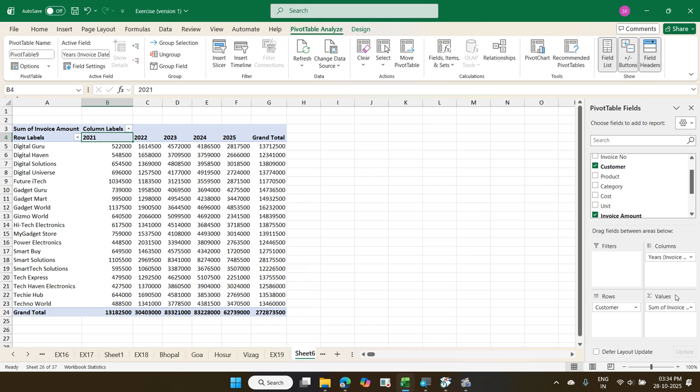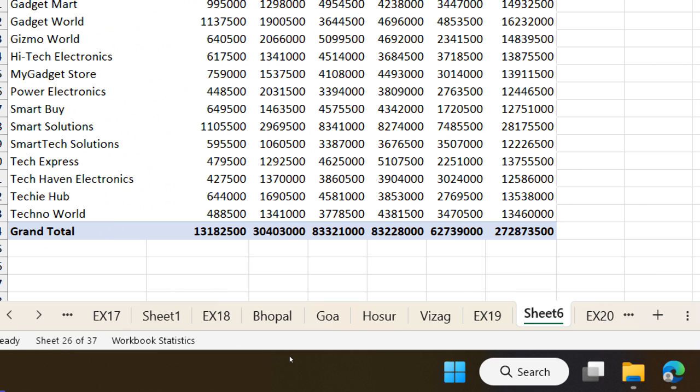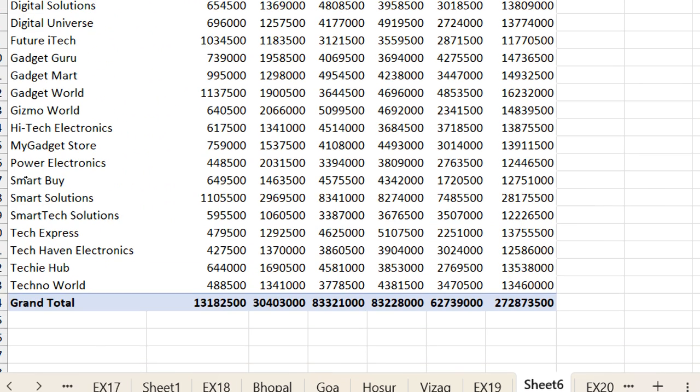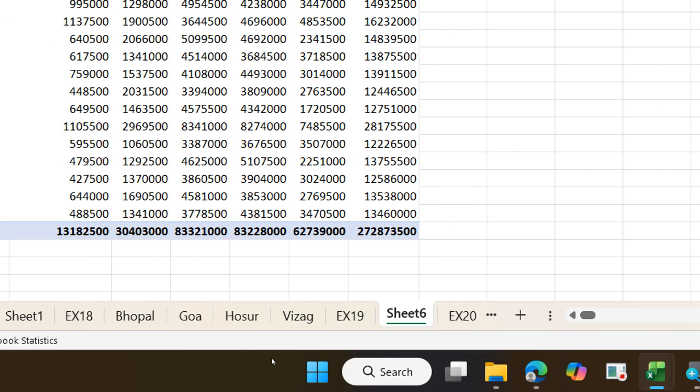Before creating a dashboard, let us give a meaningful name for the sheet, because based on the name only we are going to connect the report. Please be careful. We want to convert this sheet into a dashboard sheet, so I will give it a meaningful name. Double click on the sheet or right click and rename it. This is my invoice dashboard. So I have given a meaningful name for that sheet.